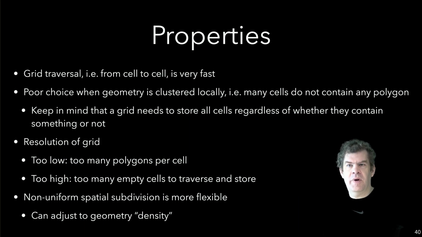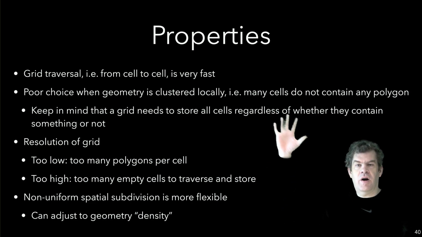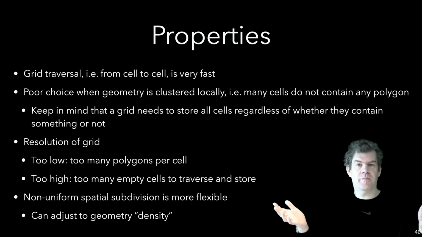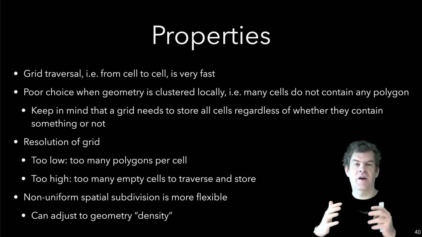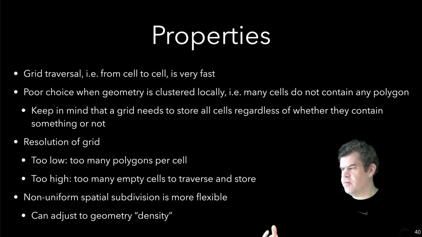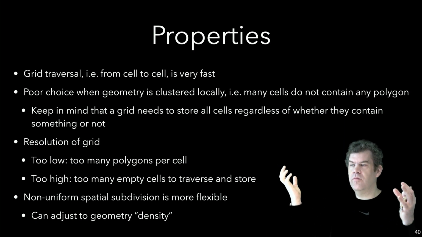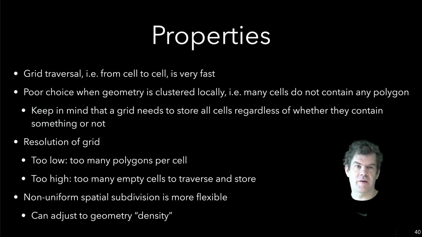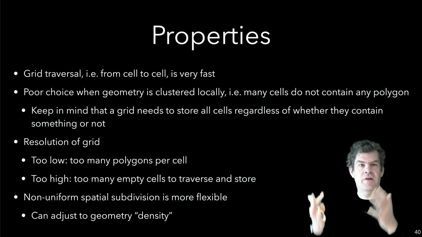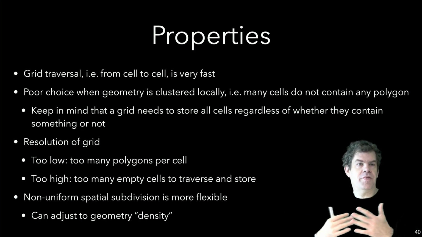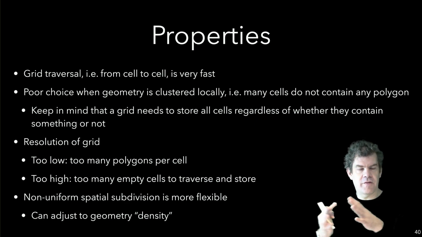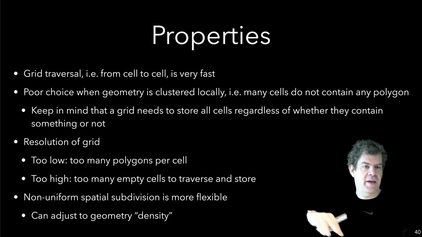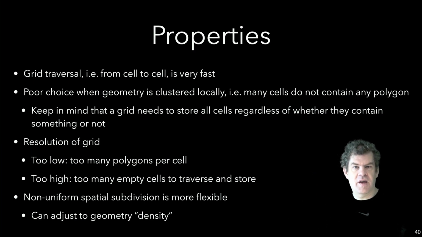Well, the bad things are if your objects are non-uniformly distributed, meaning you have a ton of things sitting in one place, and then you have a lot of empty space, and then again, a few things sitting here. This is going to be bad. A simple example: you have a room, you have a computer game, or a virtual environment where there's a room, and there's a table, and there's objects on the table. There's a lot of empty space, right? In your normal room, your volume is pretty much empty, except for, well, a few places. And let's say there's this dinner table that has cups and plates and whatever sitting on the table.